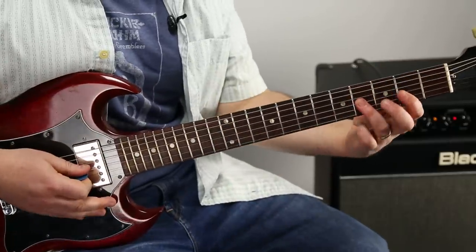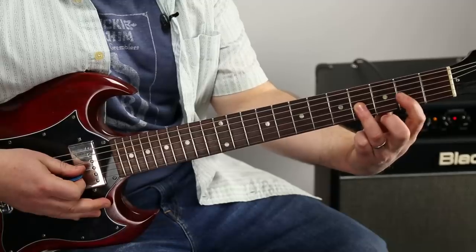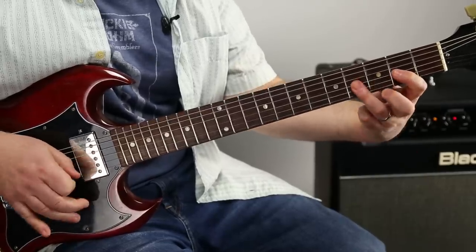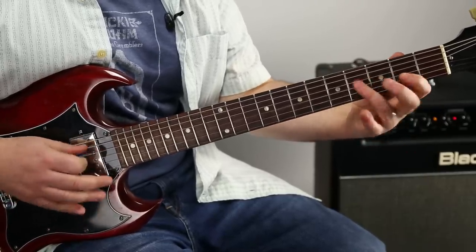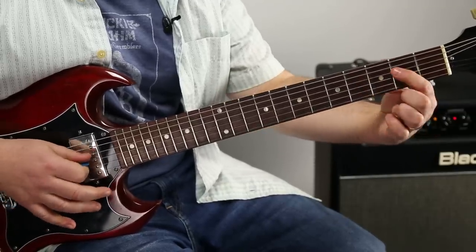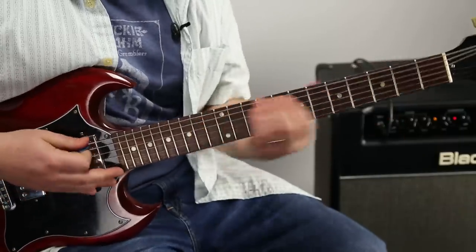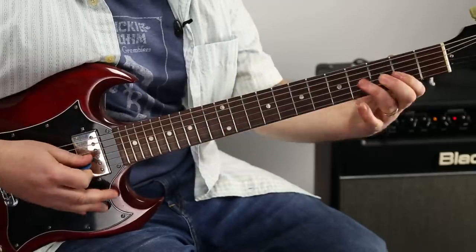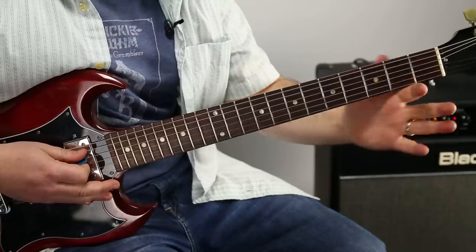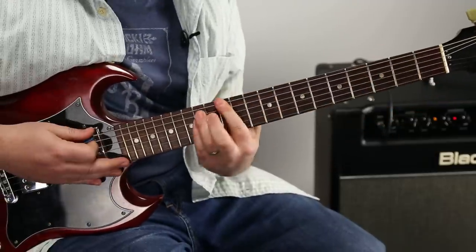So we're gonna grab the 4th fret with the G string, index finger on the 2nd behind it, and we're going to pick it and pull them both off. Kind of like so. Pull off here. You grab that, and it's basically pulled off because you got to immediately get to that 10th fret power chord.